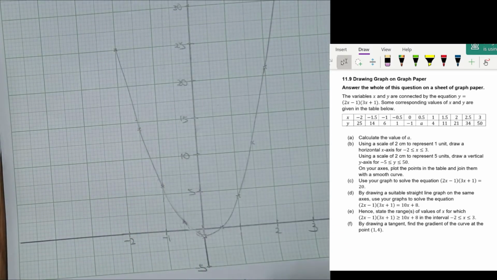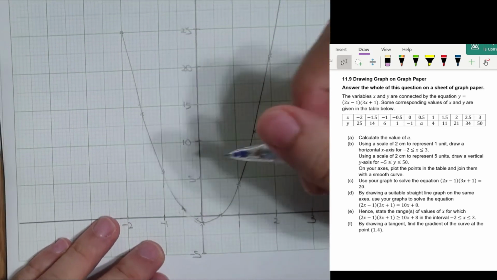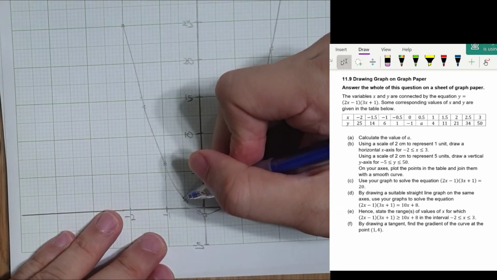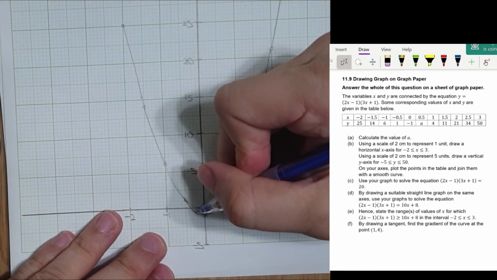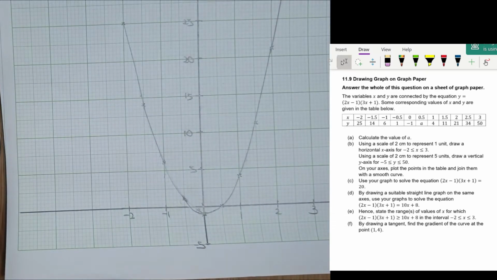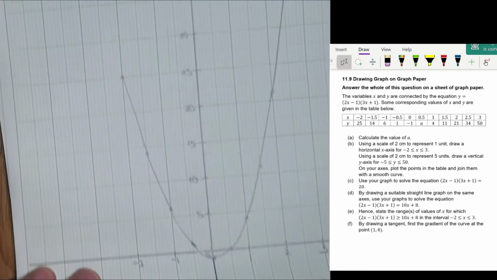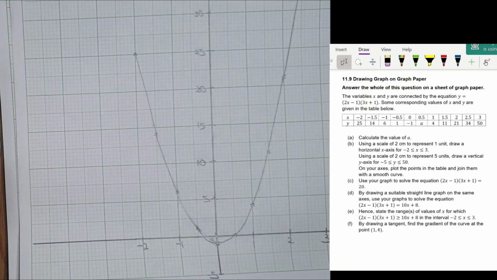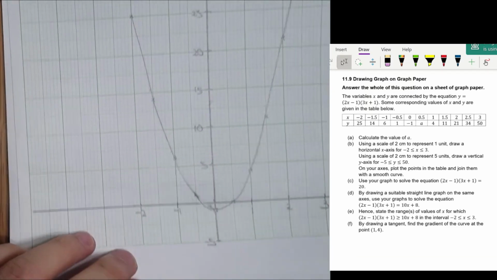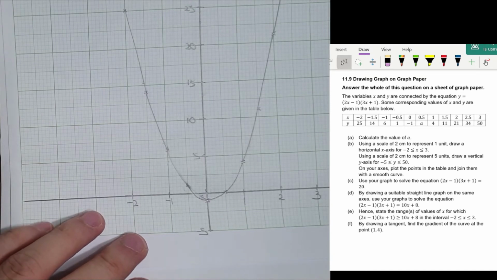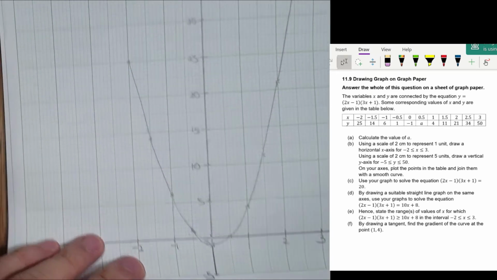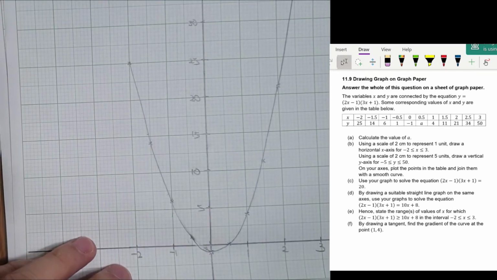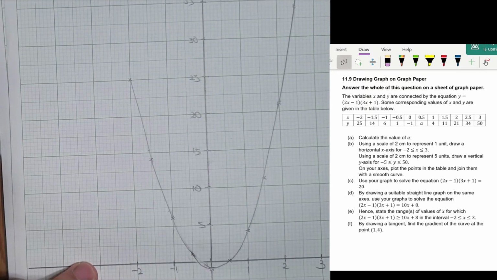Sometimes if you think you are okay, we will just use a freehand to try and complete it. So this is how you're going to use your curve rule, 2 points by 2 points or 3 points by 3 points. And then you should be able to get a curve like this.